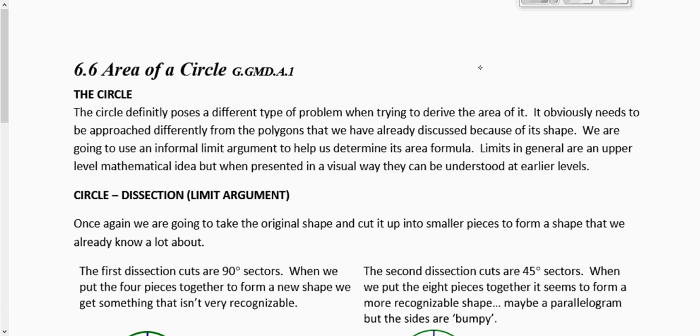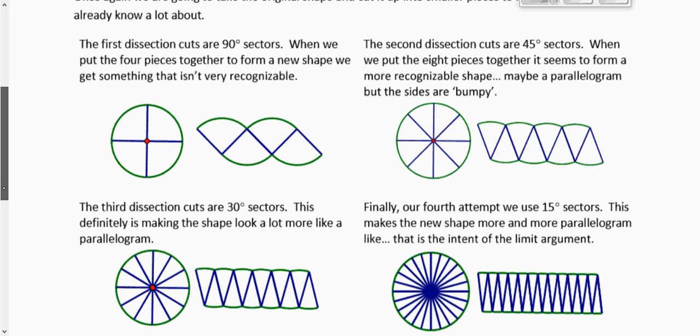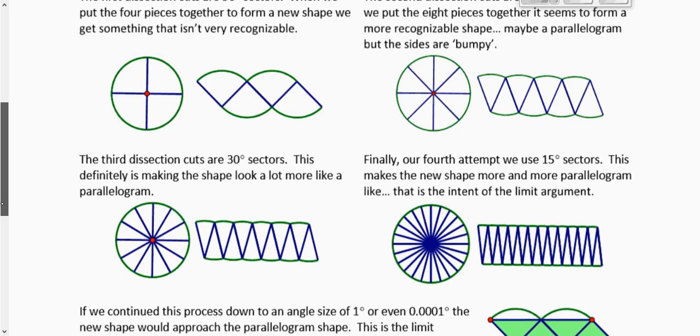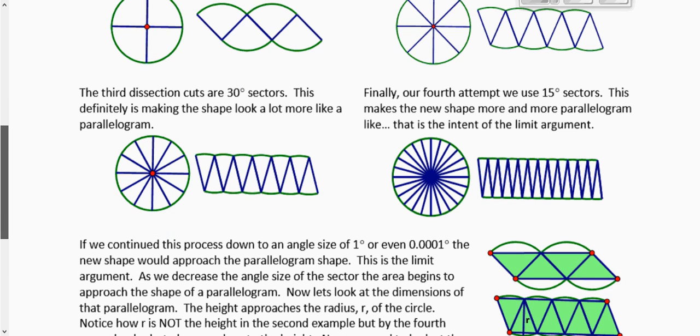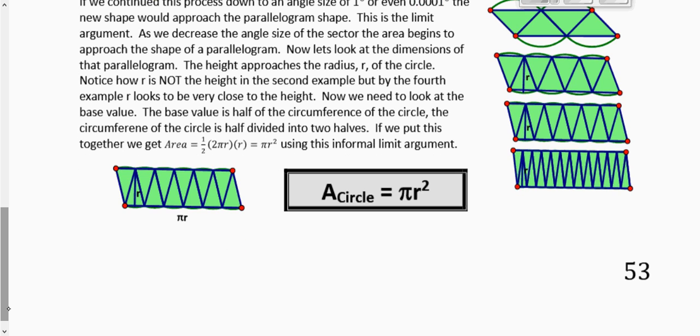Okay? This first part of 6.6, if you want to look over this on your own, could be interesting. They break a circle up into these sectors and lay them out, and it approaches a rectangle, and it's one way to look at the area of a circle. But let's just get down to it here. So the area of a circle, and you know what pi is, is pi r squared. Pi times the radius squared. Simple enough, okay? That's for the area of the entire circle, all the way around, 360 degrees, right?